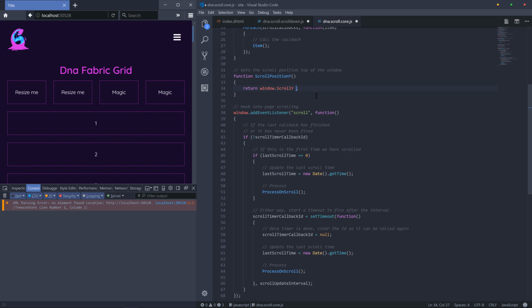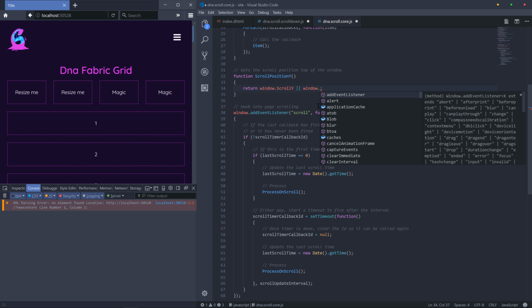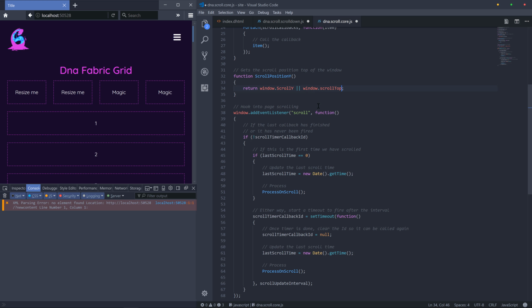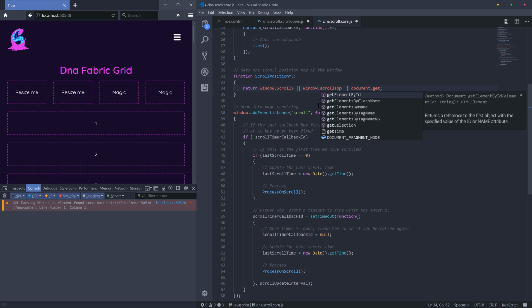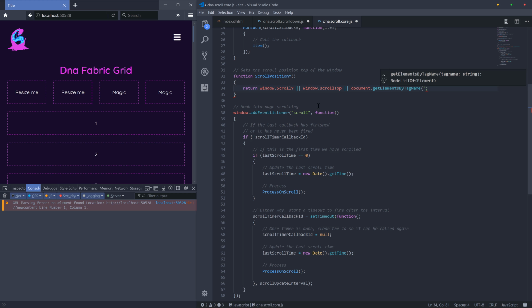So then you can do an or, because if this is null, basically if this doesn't exist, then it'll go to the or statement. So this is a good way of kind of stringing it together. If that one doesn't exist, you can try scrollTop, which is another one that should exist. If that fails, you can fall back to document.getElementsByTagName, and the tag is HTML to get the main HTML body.